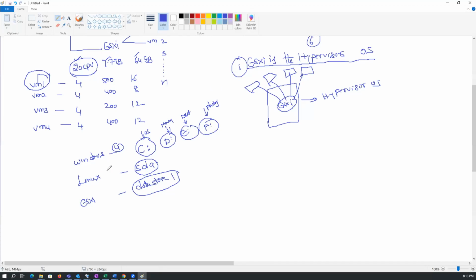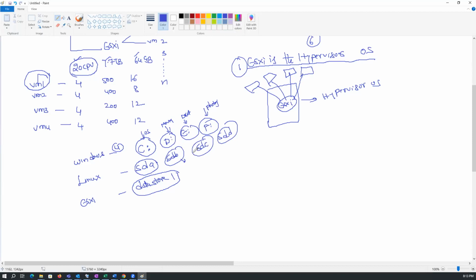Coming to Linux, we have SDA, then it will become SDB, SDC, SDD. Even here we can mount a folder. Here we'll give one folder. In that folder we can keep whatever data we want.